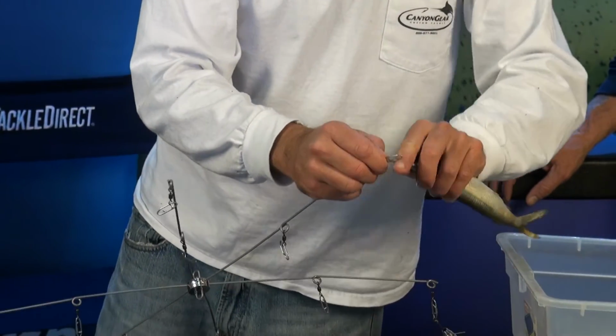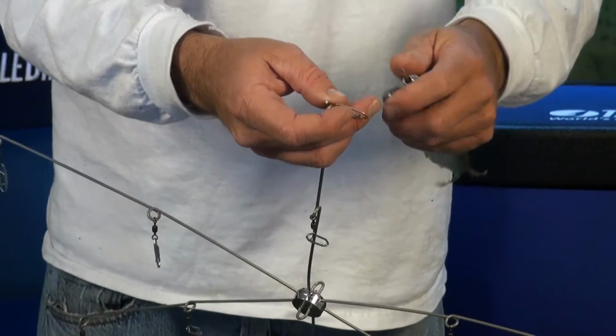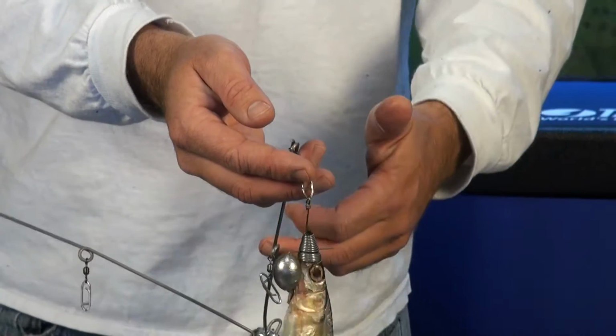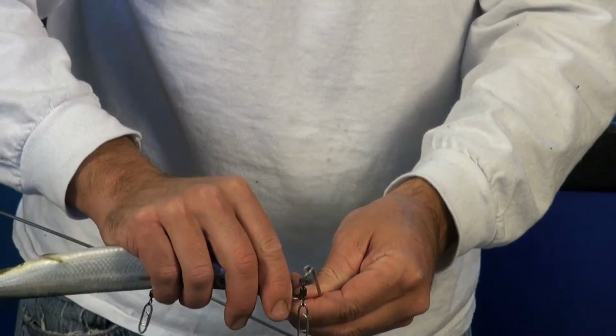And again, we're putting all the naked ones on the outside. Now you can get fancy with your rigs, and if you want, you can alternate them so that you have one with a dredge head on the outside, naked on the inside, naked on the outside, dredge head in the center. That way you're staggering your colors. That's one way a lot of guys like to do it as well.